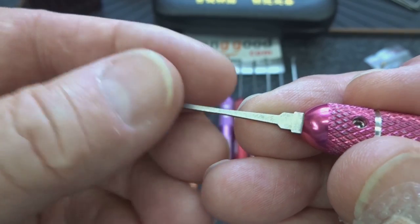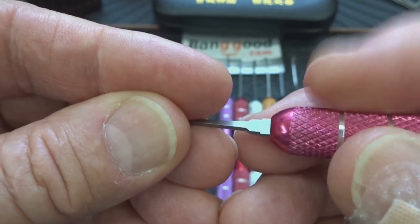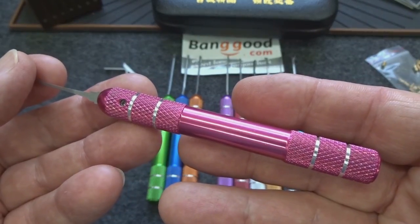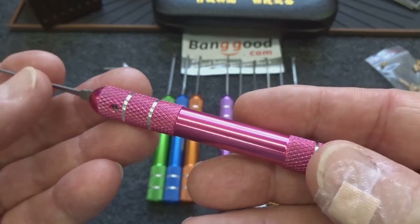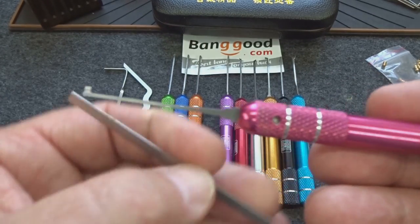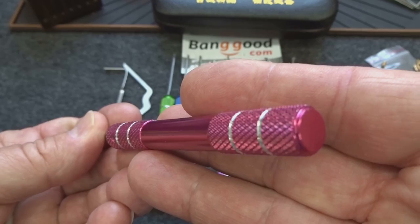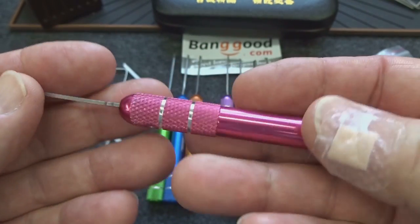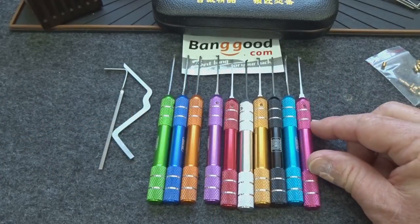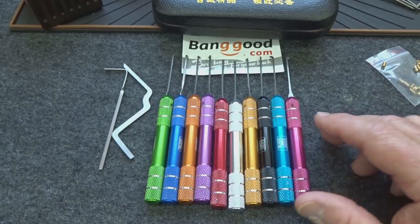He's also made sure that the Allen screw is in the same place on all of these, which helps you keep an idea of the orientation of the flag — because once it's in the keyway you don't really know which way that flag is pointing. You get 10 of these for $19.99 plus about three dollars shipping, so even if you buy this and discard the tips and make your own, the handles alone are worth more than the twenty dollars they're asking. Pretty good kit.